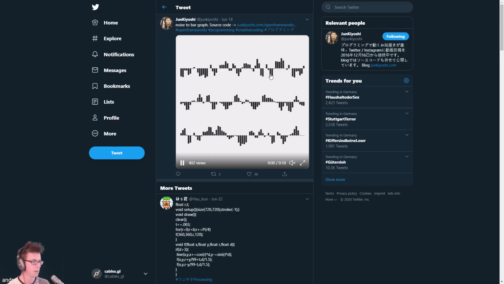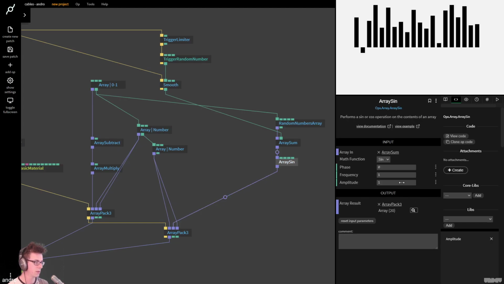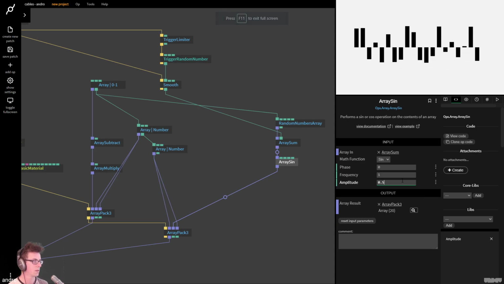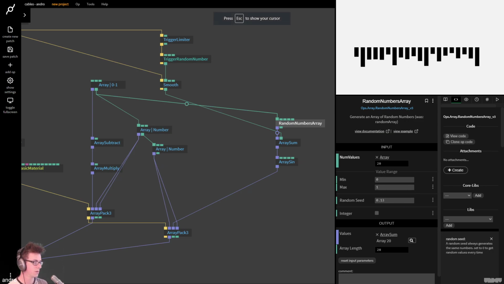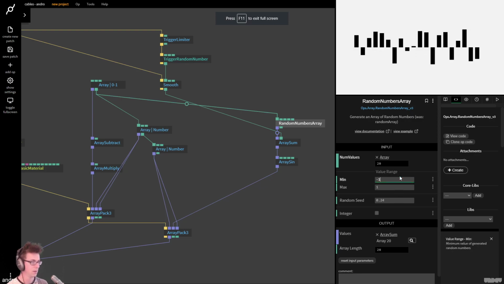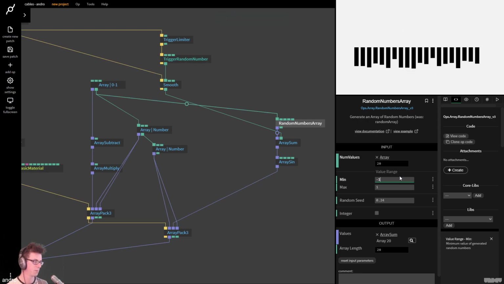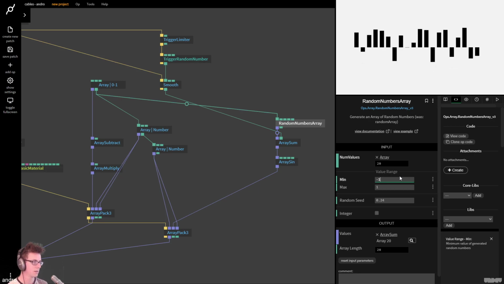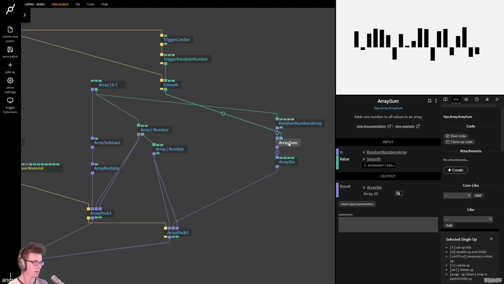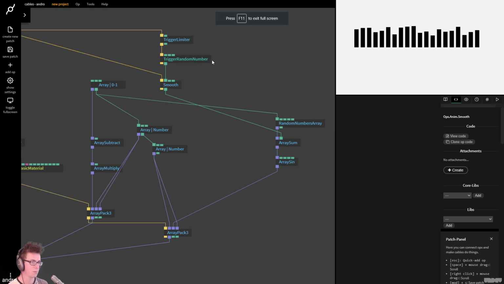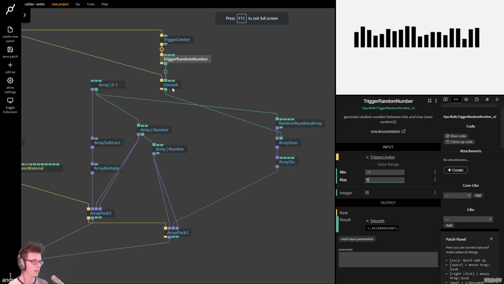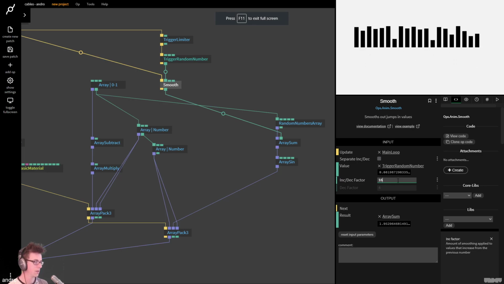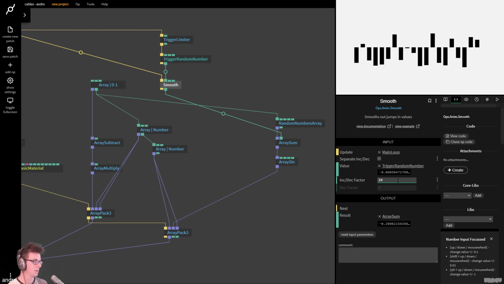Voila, that's kind of close. Too big though. So I'm going to go to the array sin, and I'm going to put the amplitude on 0.5. Okay, is this perfect? No. So let's make those random numbers less. You know, we could change the seed here until we find something that we like. Let's put it on -1 and 1 because we want it to be underneath and above, basically. All right. Now the thing is, this isn't going to always be exactly the same because the array sum is getting a different number, and that's fine actually. I could try and make this more tweaked, but you know, it's just to get stuff basically working tonight. So -5, 5. You know, could put smooth on a longer number just to make it. That feels a little bit better.